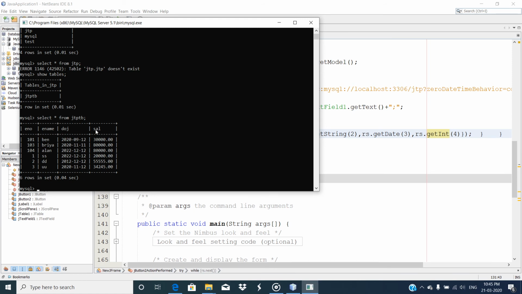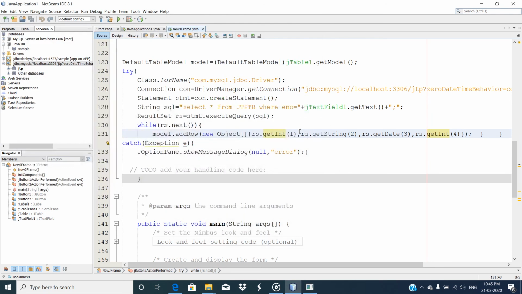That's the data type that I already generated. Based on that, I'm taking these fields. So getInt of 1 for the first field; the name is string, so getString of 2; the third one is date data type, so getDate of 3; and the fourth field is integer type, the salary field, so getInt of 4.